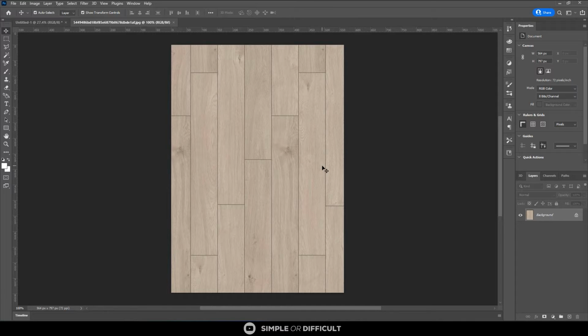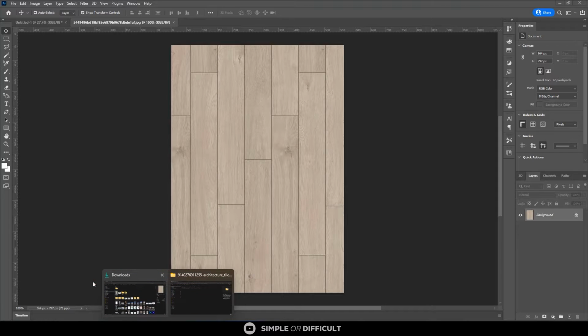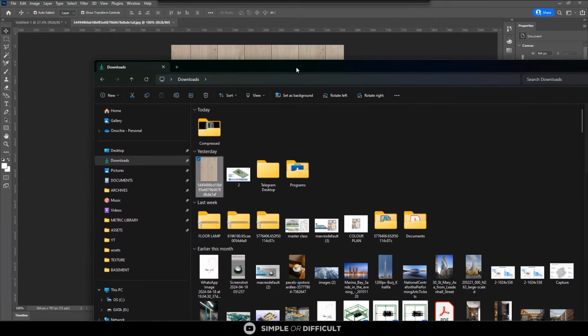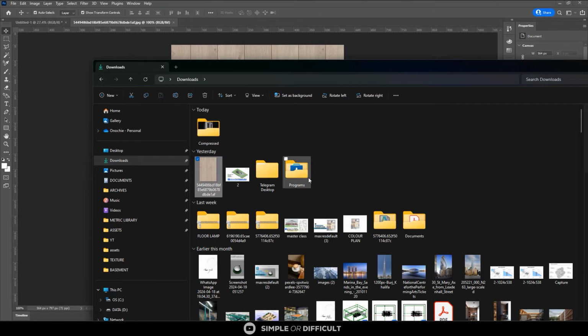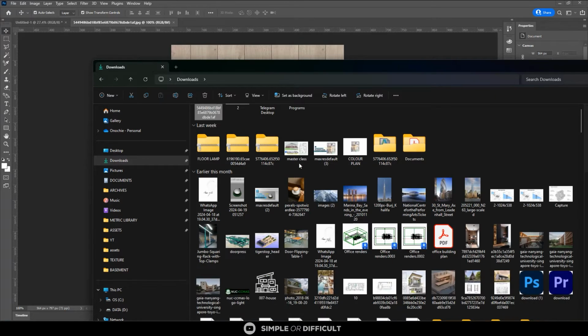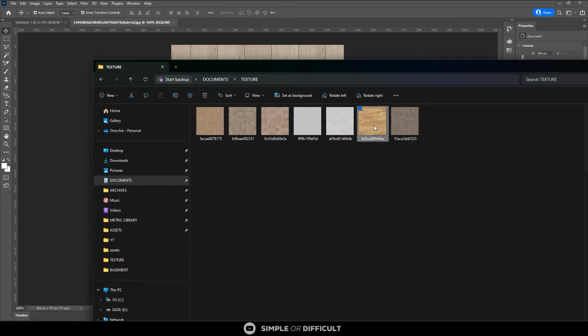But then it is not always. They might say it's seamless, but when you get it in here, you might find out that it's not seamless. By the time we're done with this, I'm going to be telling you where you can get a seamless texture. So I want to bring in another one. You can get all these textures; I'll put the link in the description, so do go and check them out. Now let me drag this one in.